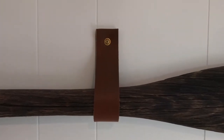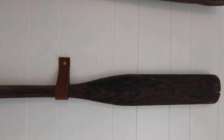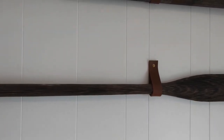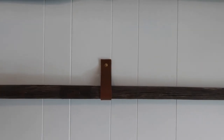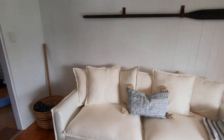This is a close up of the finished strap. We like the brass colour of the toggles against the dark brown of the leather and the black of the oars. We're really happy with the overall result — the colour and condition of the oars was exactly what we were looking for and we love the way the straps have turned out. With the size of the oars, the straps, the sofa and the wall, we're also really pleased with the set out of the oars. We think they look great.